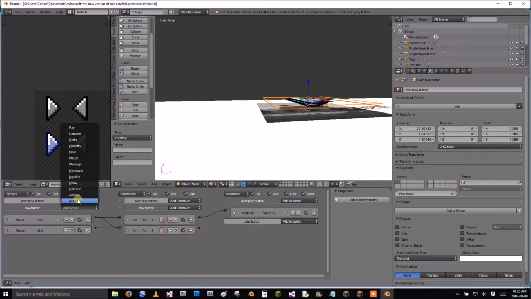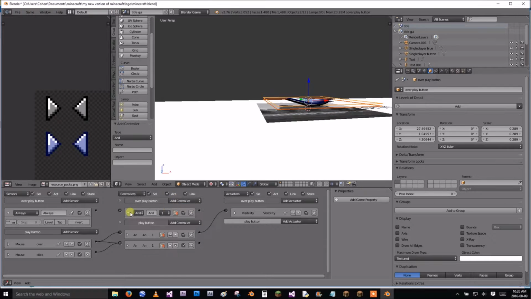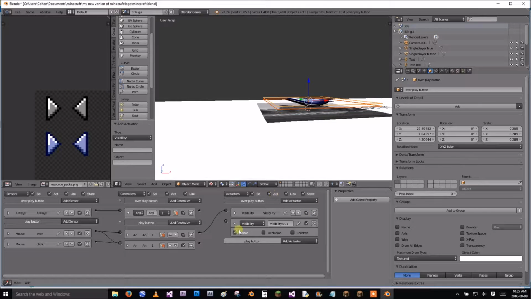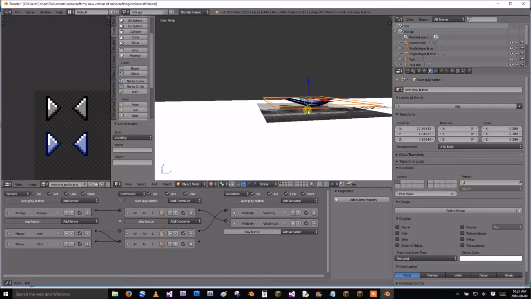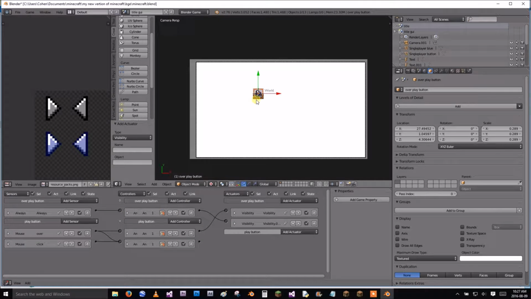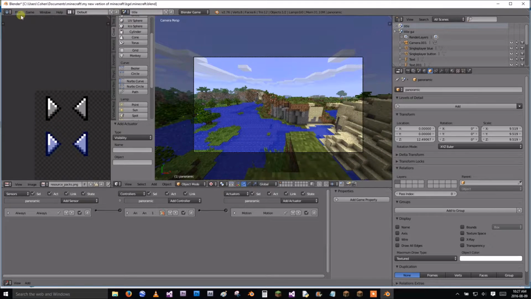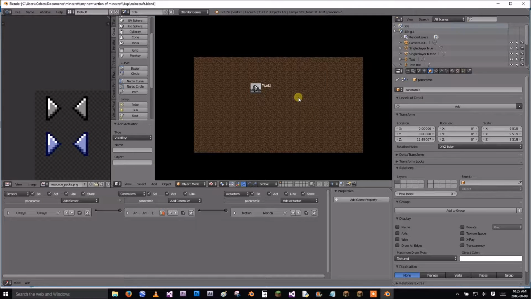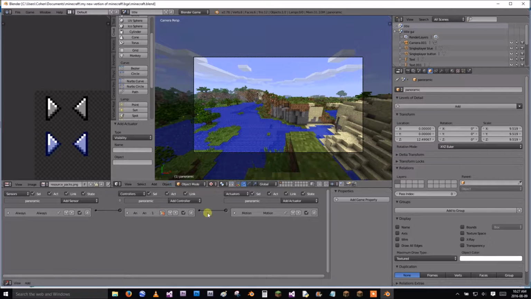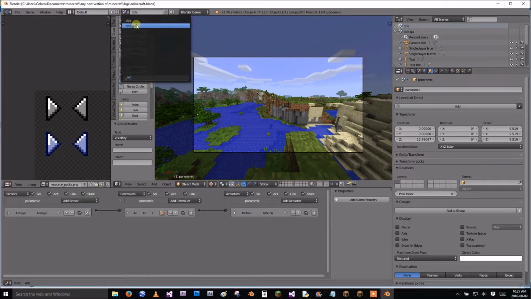But it's also going to have an always, no, this one is going to have an always, and it's going to have another visibility, uncheck visible. Okay. Now I'm going to file, save, go to the title, file, save, and we're going to give this a try. That's wrong. What happened? Oh, title GUI.